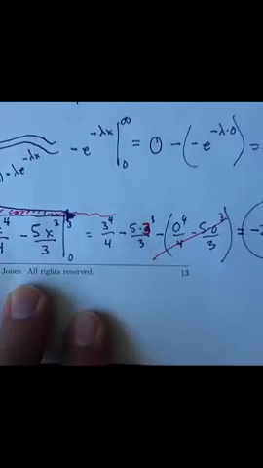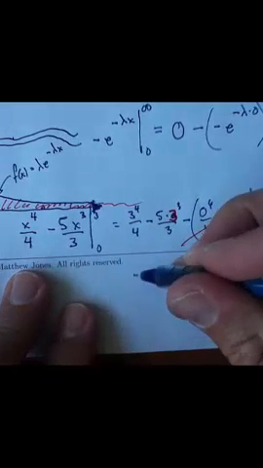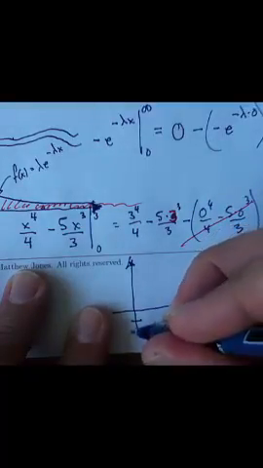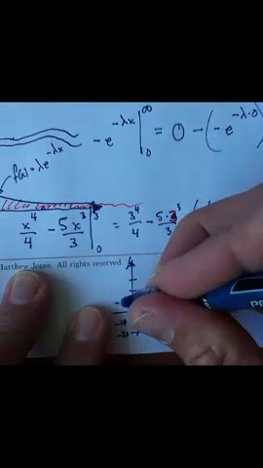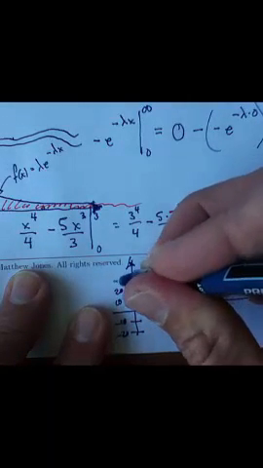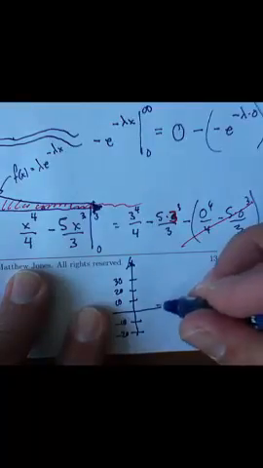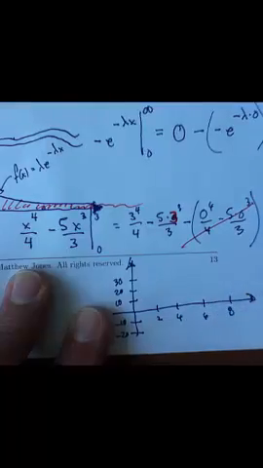That is, the area is negative. The area is negative. Holy smokes! Is that okay? I don't know. Let's graph this function to see what that indicates. How can you have negative area? Well, let's see. Negative 10, negative 20. You can use a graphing program to do this. You don't have to do it by hand, but maybe this is 2. We have 2, 4, 6, 8, something like that.